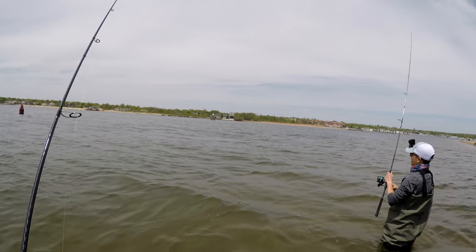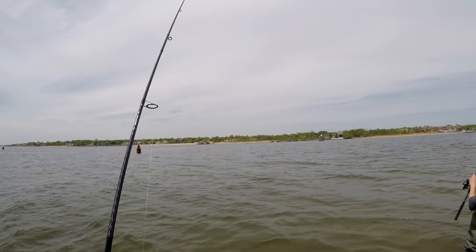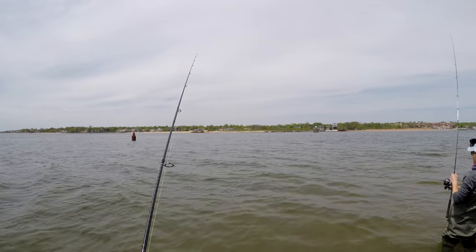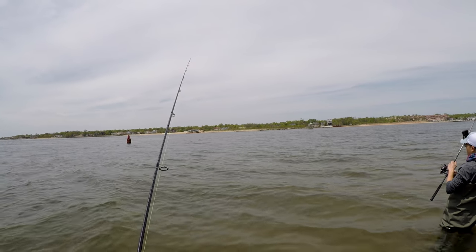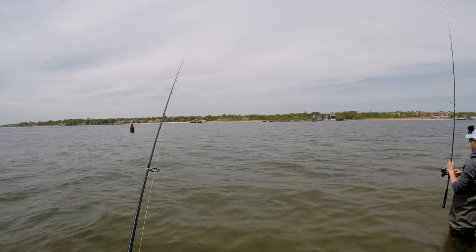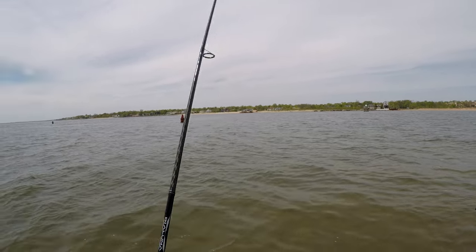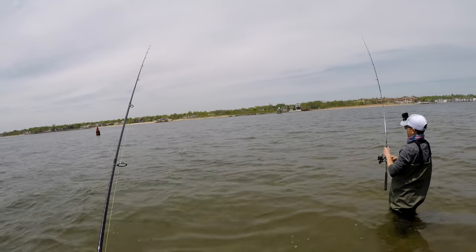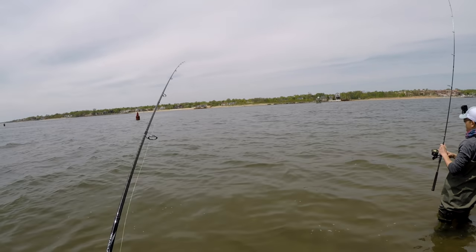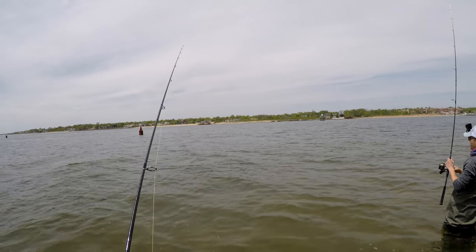All right, just a quick note on how my cousin jigs for Fluke. It's a little bit different from how I do it, at least our default jigging methods. If you watch my videos, I always let my jig fall freely on slack line. He pops it 2, 3, 4 times and then holds his rod tip up and lets the jig kind of pendulum towards him. And he's had a lot of success doing it that way. My only qualm with that is your rod is not quite in the hook setting position, but you could reel down and hold your line tight.